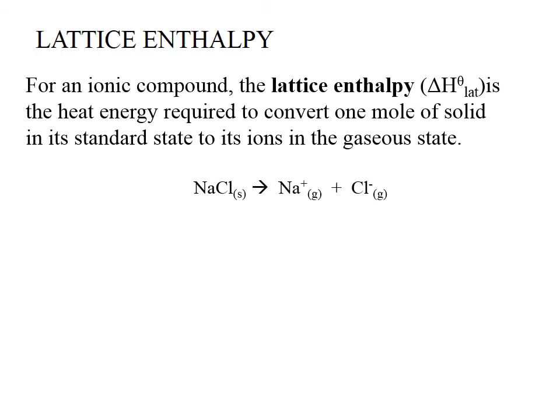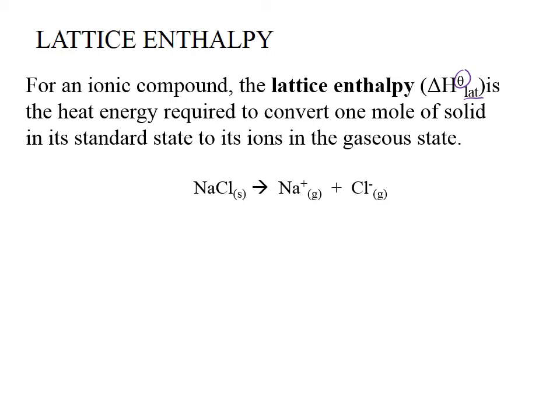We're going to first look at lattice enthalpy. For an ionic compound, the lattice enthalpy, which is known as delta H theta lat, so remember that theta sign means it is under standard conditions, and LAT is our designation for lattice enthalpy. So this is the heat energy required to convert 1 mole of a solid salt or ionic compound in its standard state to its ions in the gaseous state.